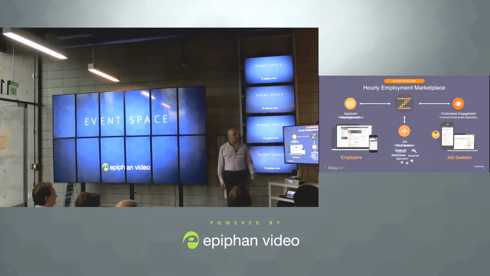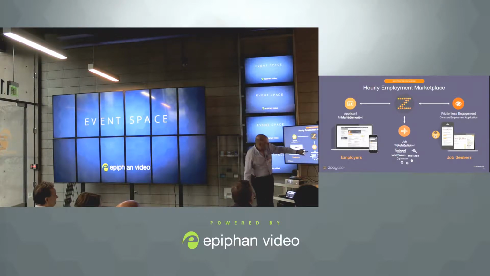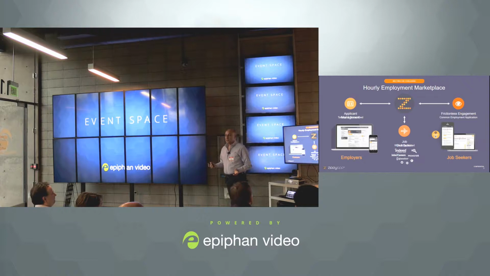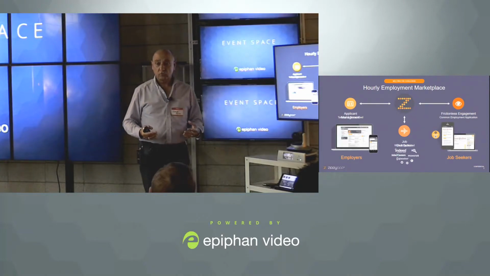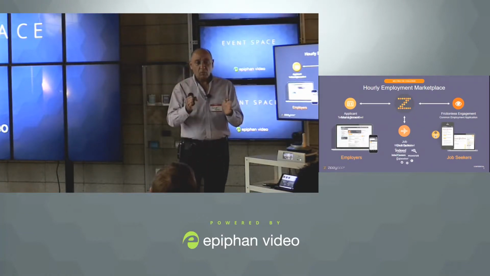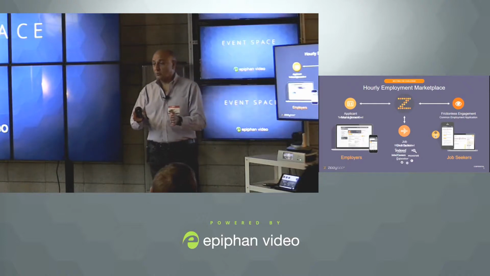This is what we have. We call it an hourly employment marketplace. We start off with, this got a little bit overwritten, a job distribution network, because the number one challenge is to get the job in front of the right people. And instead of reinventing the wheel, today there are many job distribution channels. People go to Indeed, Monster, Jobs to Career, and a host of known job boards to find jobs, and a lot of them go to Google. So the number one thing to do is to get the jobs on these job boards.